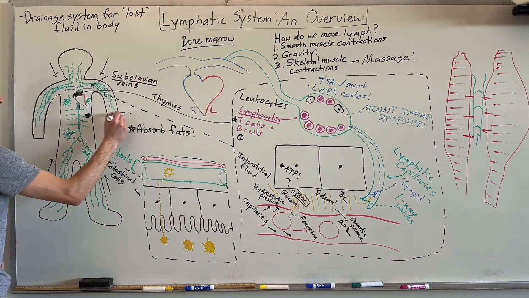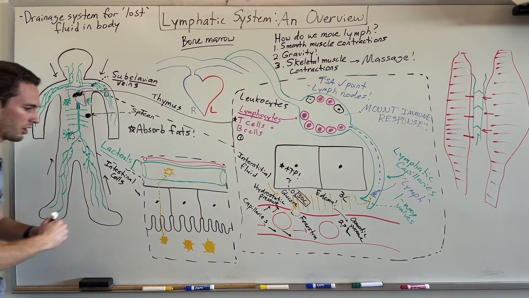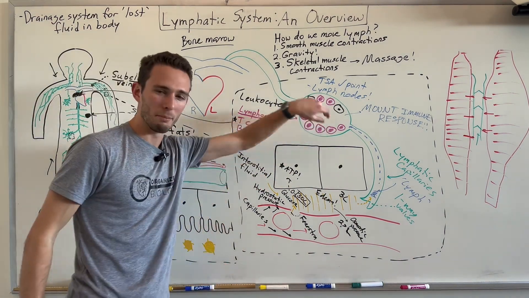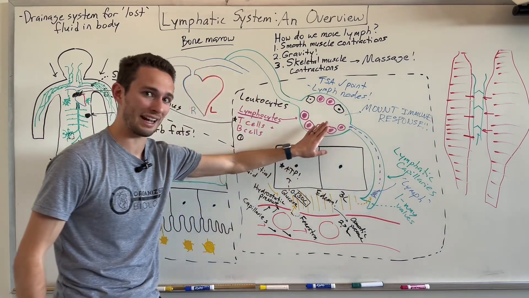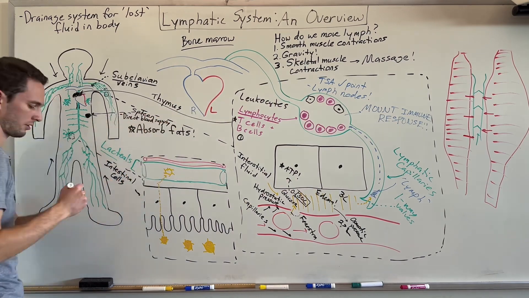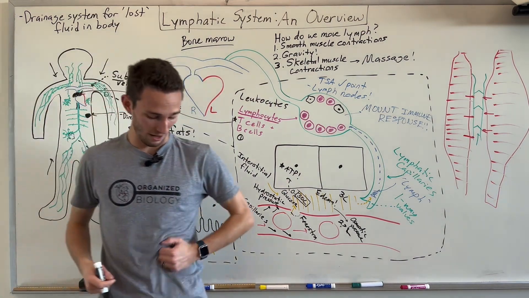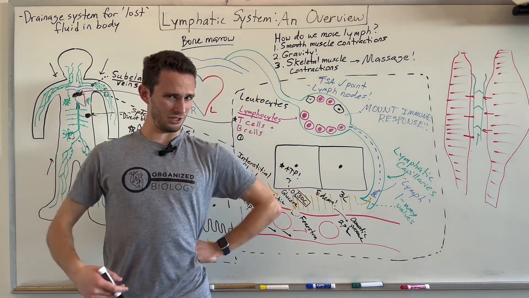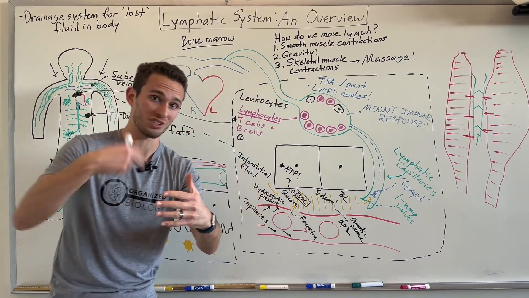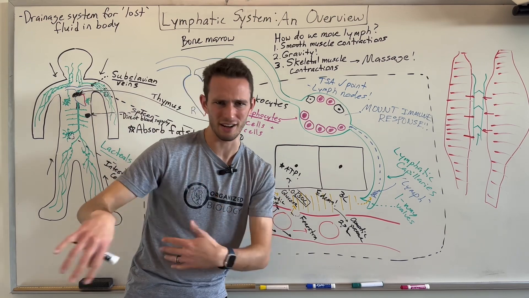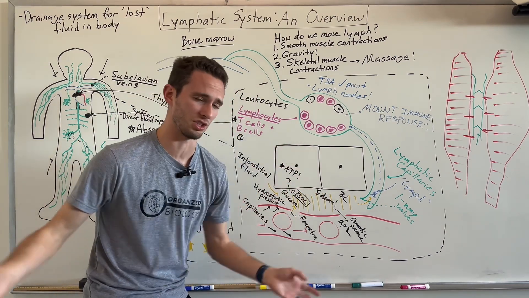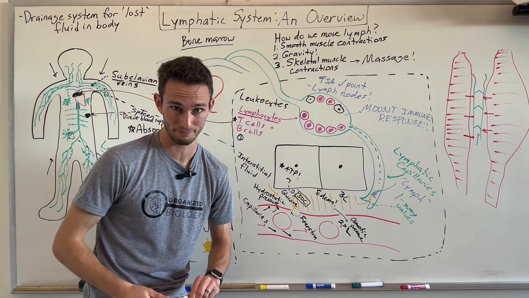So next up, we've got the spleen. This is also considered a part of the lymphatic system because it's basically like a glorified lymph node. But instead of actually draining lymph directly, it's getting a direct blood supply. So as the blood filters through the spleen, which is about upper left retroperitoneal, it's kind of near the back of your abdominal cavity. And it's about a fist size. Once it gets that blood, it's going to recycle some of the red blood cells, the ones that are tired out and worn out need to be recycled, as well as helping to basically just kill off pathogens if they get into your bloodstream as well.